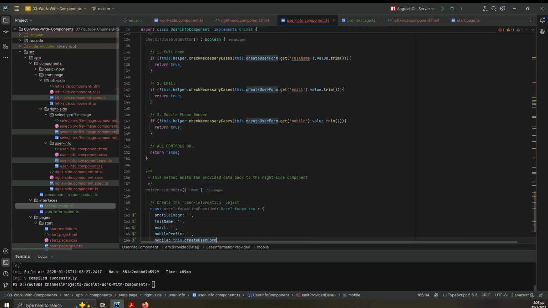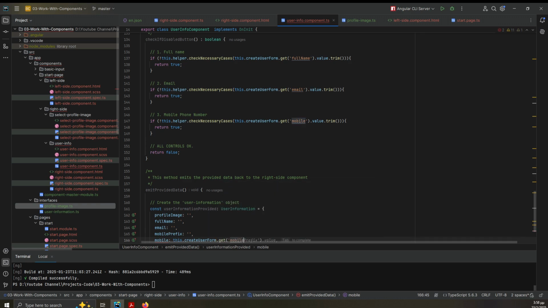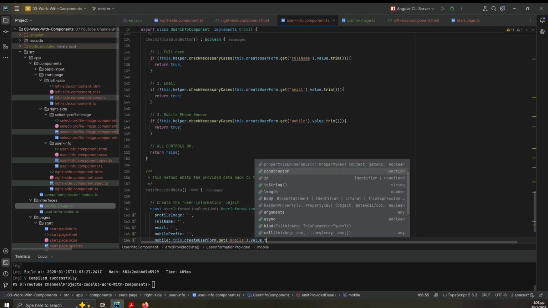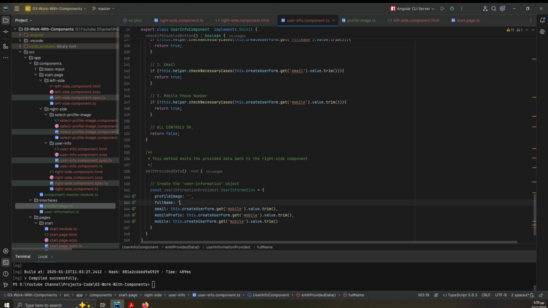So create user form dot get the mobile of the form and specifically the value, and of course trim, in order to trim the spaces. So let's grab this command right here, place it on everyone, and let's simply change the controls and do some necessary changes.